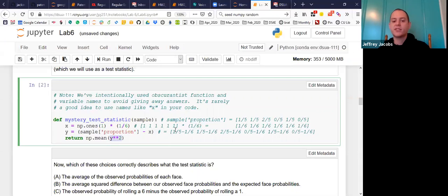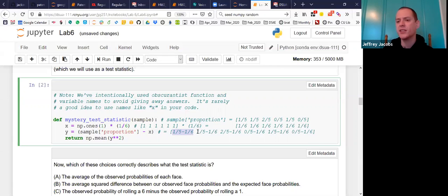Y squared. So it's taking all these and squaring it. And if we were in an in-person section, I would ask people why we're doing that, but we're not in person. And I'm recording this, so basically, you can take a minute to think, right? You can pause it. It's because notice how some of these subtractions, some of these terms in the array are going to be negative and some are going to be positive, right? But what we really care about is how different it is, right?